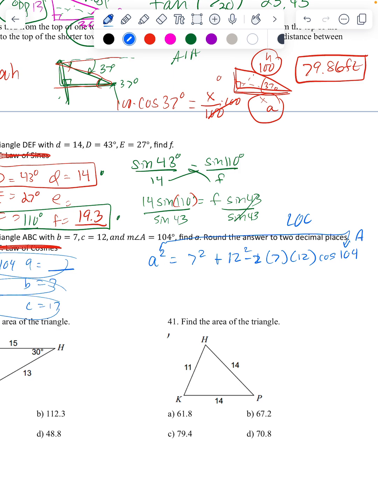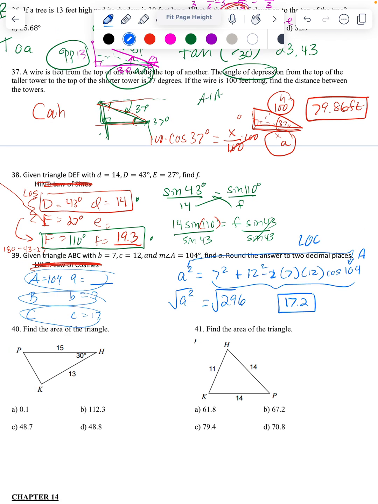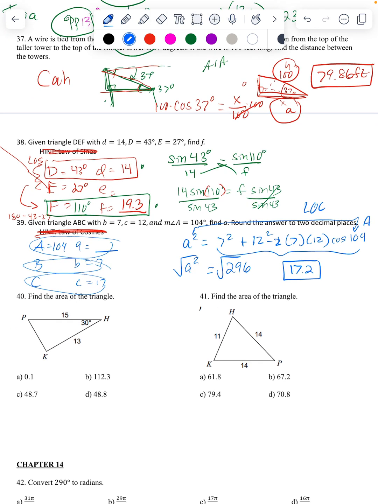Okay. So I'm just going to do all of this on my calculator in this case because I know all the numbers on the right. And when I do that, I end up with A squared equals, I'm not sure what, I think it was 296. And then when you square root that, I get 17.2, which is the answer that you would want for that. So the answer key on that one appears to be wrong.